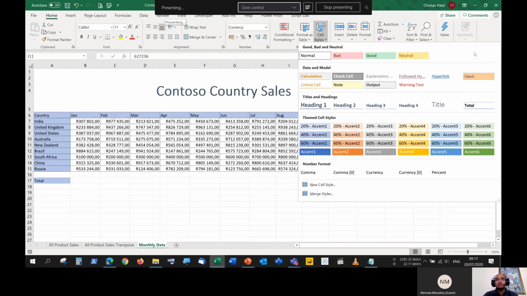And we just spend so much time in that. If we don't like it, we have to undo and then do it again. Maybe we want to use cell styles as Excel's recommendations based on the sort of data we have.